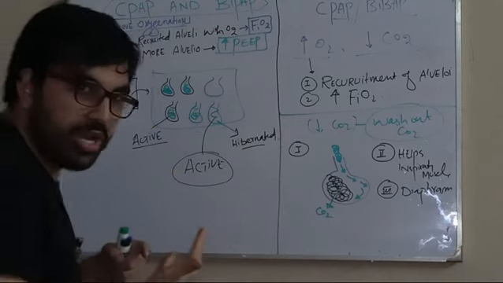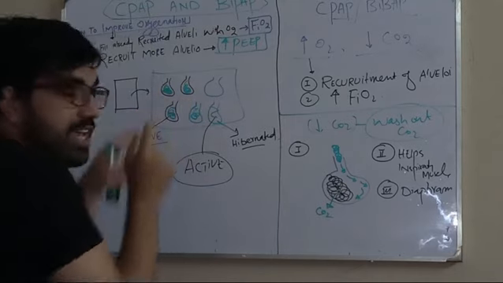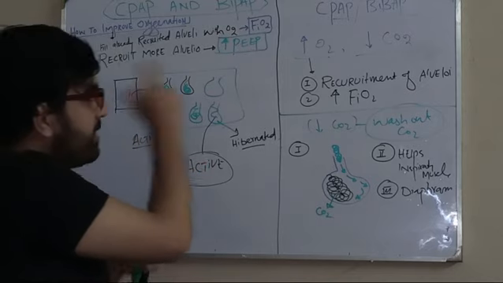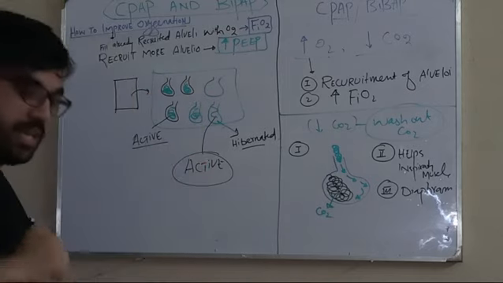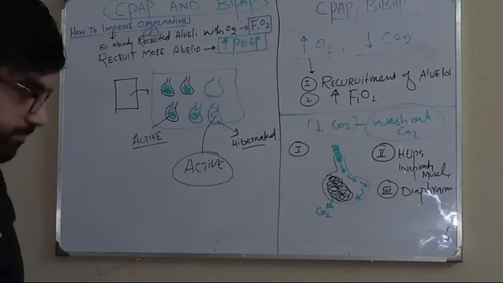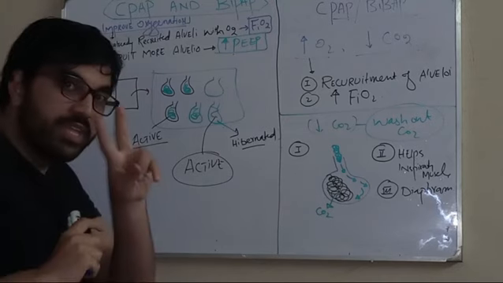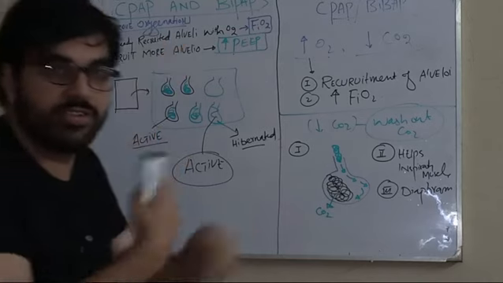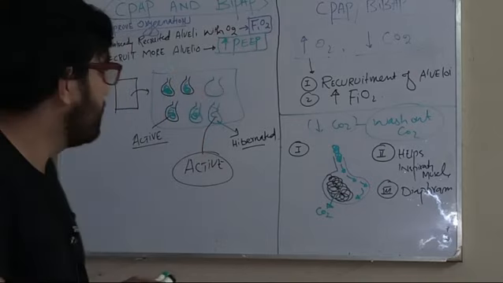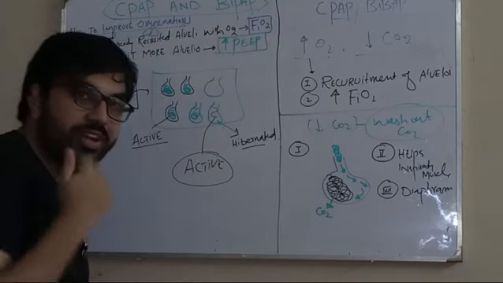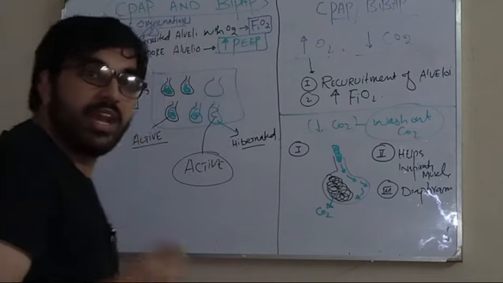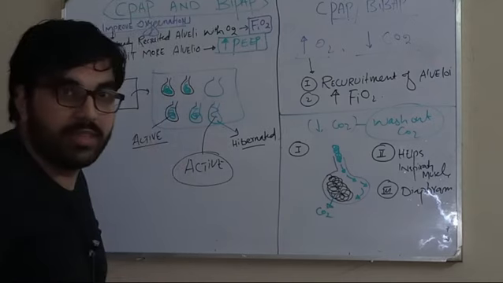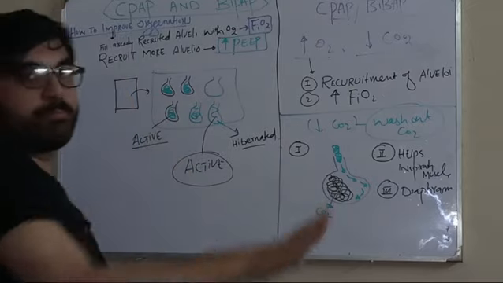Point number two, if we increase the concentration of oxygen in the already active alveoli and the newly recruited alveoli, it will improve the hypoxemia. So there are two answers. Fill already recruited alveoli with more oxygen, so that is increasing FiO2. If we are increasing the concentration in each and every alveolus, it means we are increasing the FiO2. Recruit more alveoli: the answer to this is increase in PEEP.